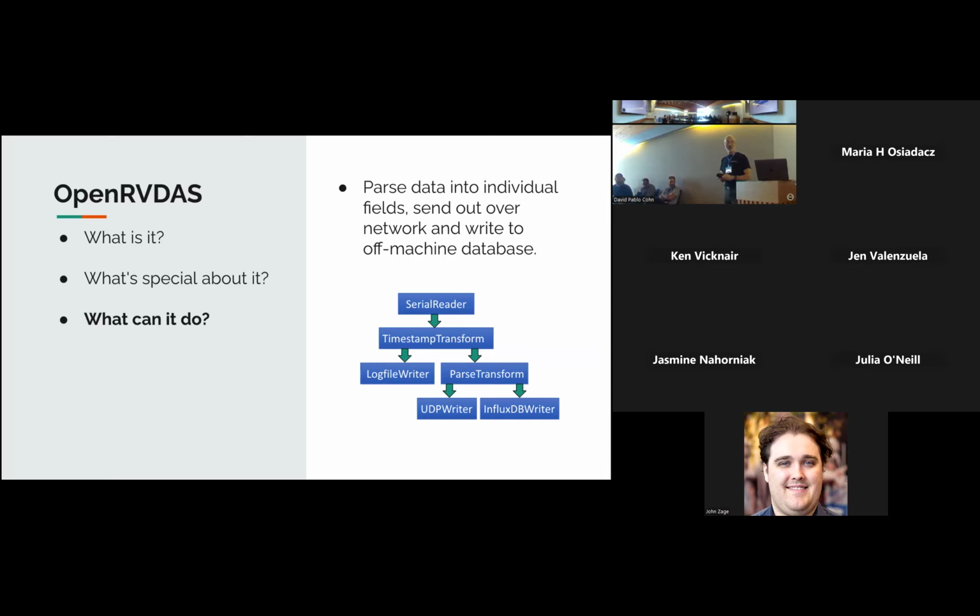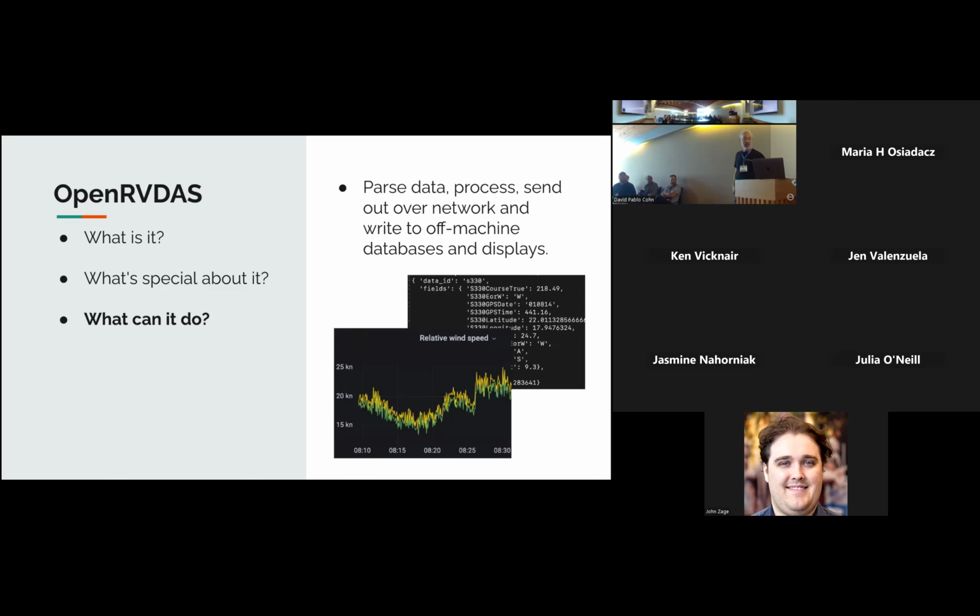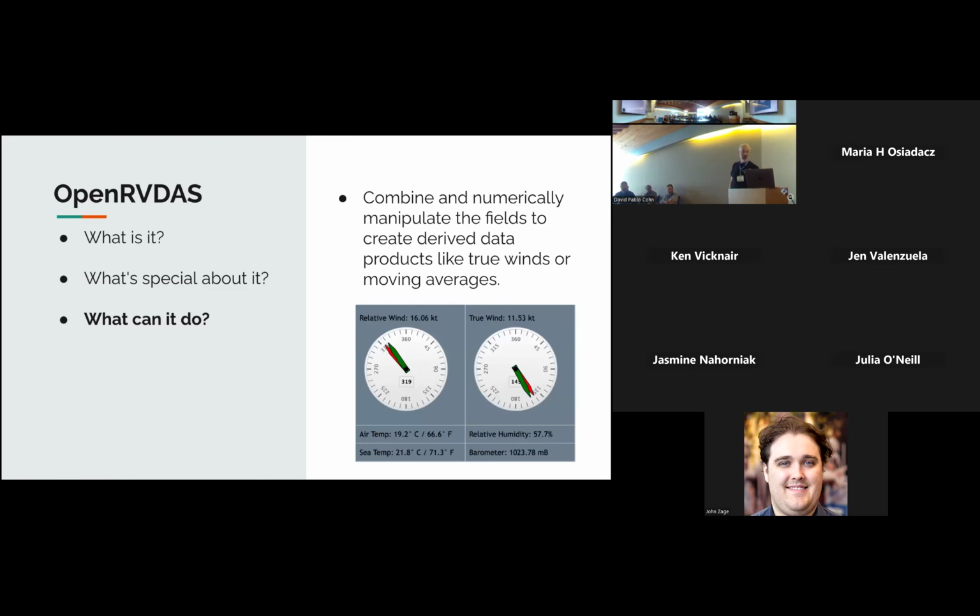Okay, so here's a slightly more complex logger. It reads from the serial port, adds a timestamp, transforms it, throws it to the log file, but at the same time, it also parses that data into structured data, sends it out onto the network, and also fires it off to a time series database. It's a slightly more sophisticated logger. Other things you can do: once you've parsed it, as I said, here's a simple example of some structured data. You can display it, send it off ship or elsewhere.